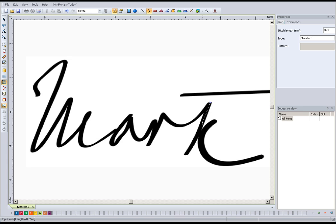Start out right up here at the top of the K. I've got 2 directions to go. I can go to this end, or I can go to this end. I'm going to go to the short end first, just to give you an idea how I path this, because if I'm going to get everything covered twice, basically I have to work to the end of the line and work my way back. Once I get back, I know everything's covered twice.